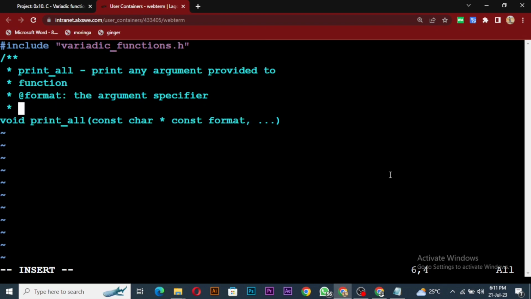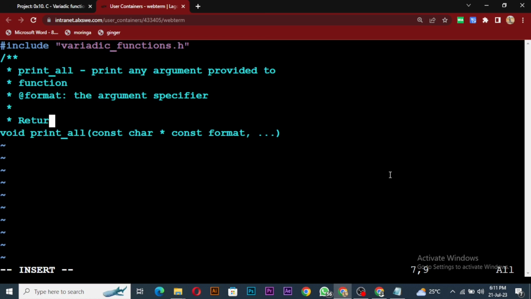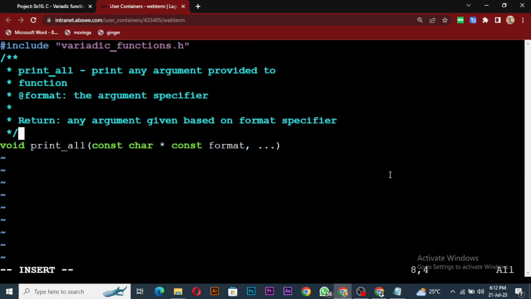Return, you can just say return any arguments given based on specified formats. All right, good.